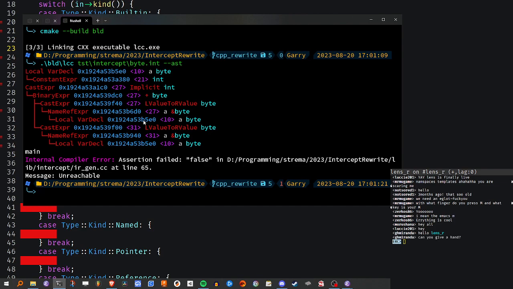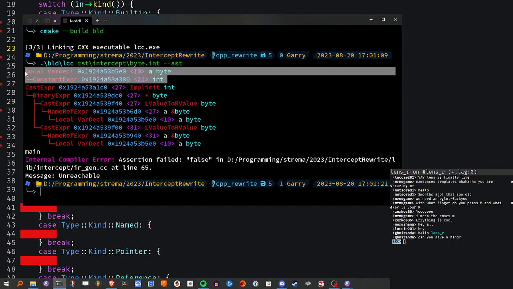And in this case, we have two name ref expressions, which is what the parser generates in Sema, which then resolves them to the variable declaration that they point to. And the name ref expression that points to a variable is always a reference, so it doesn't get loaded until it needs to be loaded, which is where the L value to R value conversion comes in. And the entire binary expression is also in a cast expression because the return type, the byte, is cast to int there, and that's then returned.